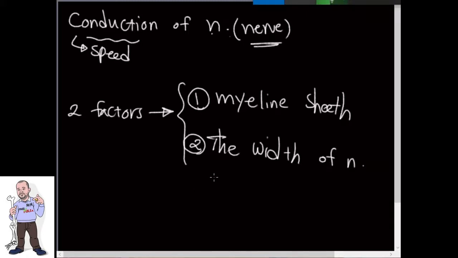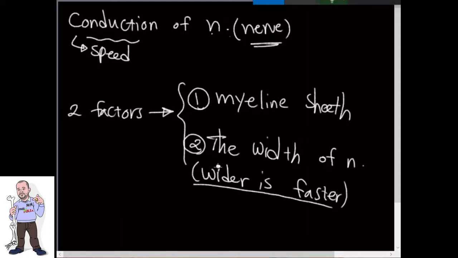It means if the nerve is wider, is it faster or slower? How many of you say the wider nerve is faster? How many say slower? Exactly. Wider is faster. Sometimes you think, oh, it's wider, so it goes slower. Just remember this: the nerves are exactly like roads. When you're on a small road, it's slow. When you go on a highway, it becomes fast. Remember, the nerves are like highways. Thicker, bigger, faster. Make sense? So the nerves have three speeds based on the myelin and the size.